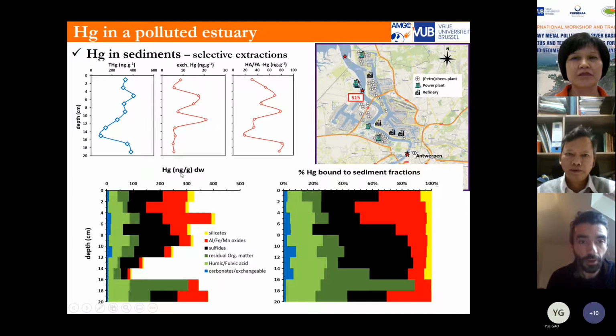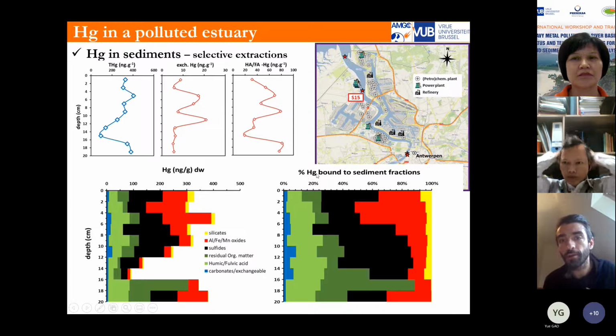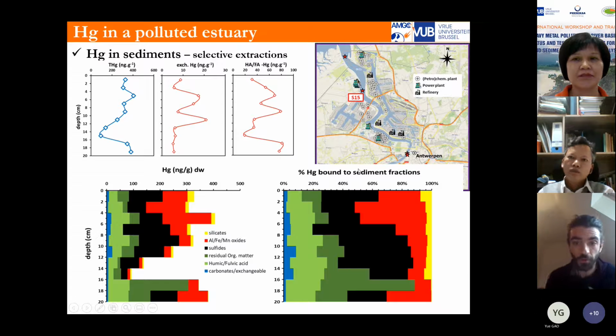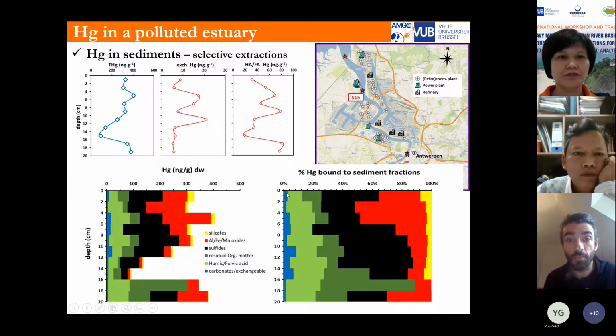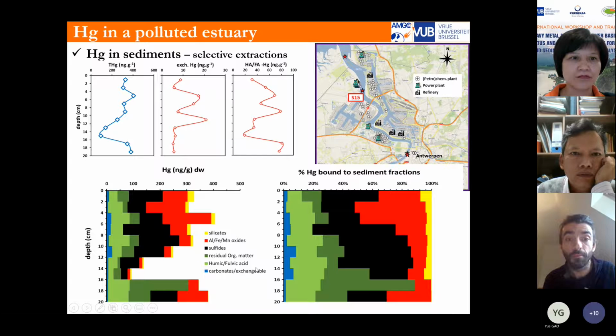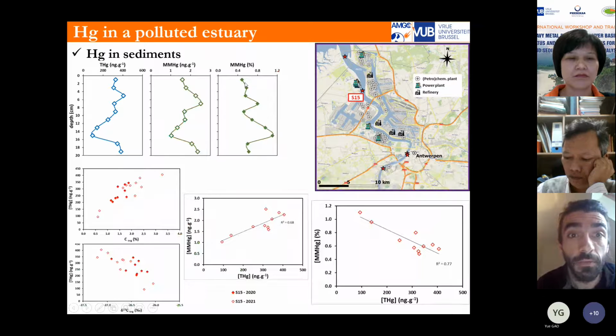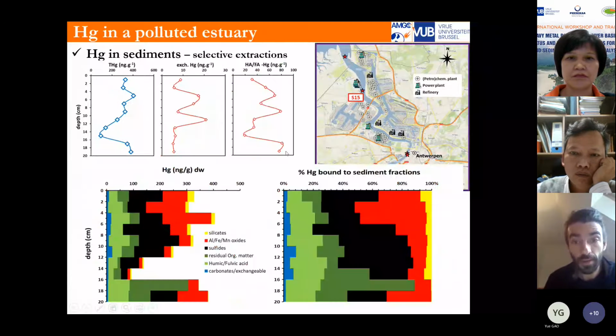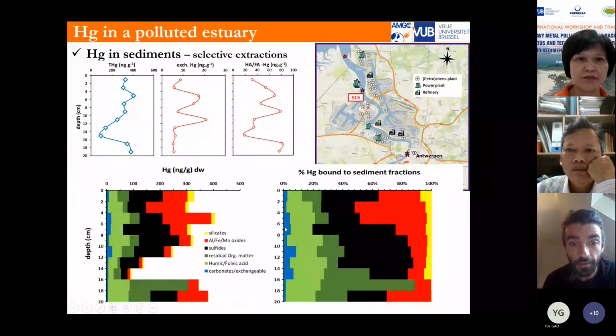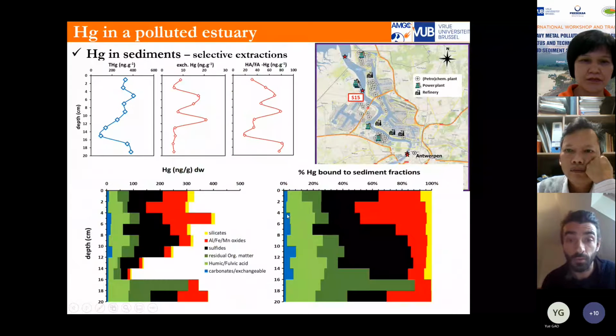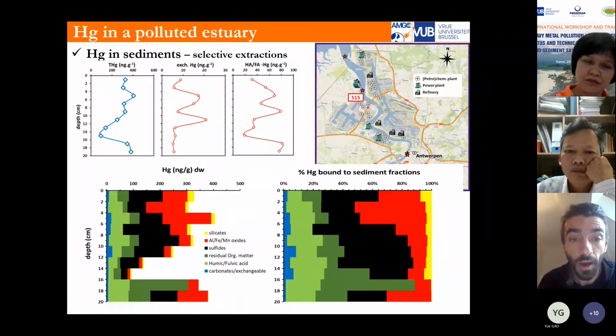So here you have it as a mercury concentration, and here is the profile with mercury fraction percentages. And you can see that at any depth, you still have a low but significant percentage of mercury bound to the exchangeable fractions, the potentially bioavailable one, and those percentages more or less correspond to the percentage of methylmercury that we found in the sediment. So it might be that these carbonate and exchangeable fractions are the main ones responsible for methylmercury formation. That means the mercury is weakly bound and can easily go into the microorganism or get methylated.